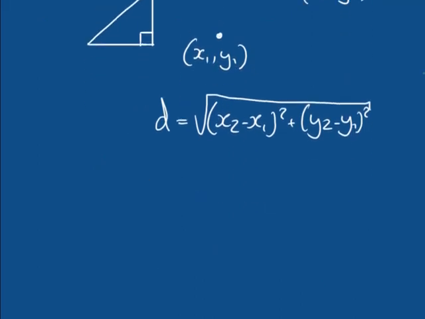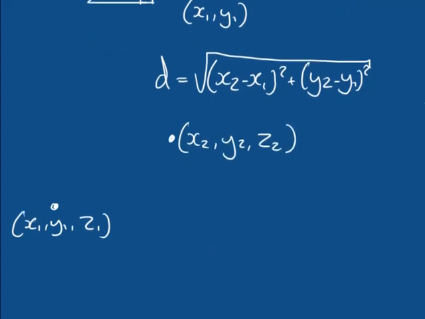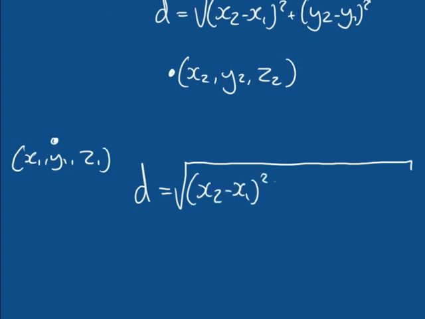We actually extended this to prove how we can find the distance between 2 points in 3D space. So if we had 2 points given by x1, y1, z1, so it is in 3D space, and x2, y2, and z2, we spent quite a lot of time proving thoroughly how we can find the distance between those 2 points. And we saw that this distance is equal to the square root of (x2 minus x1) squared plus (y2 minus y1) squared plus (z2 minus z1) squared.